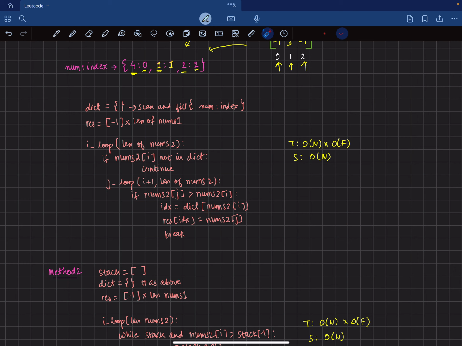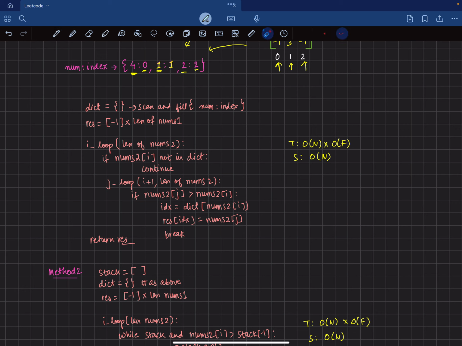And from the dictionary, I fetch the index of nums2[i], and in the result array, at the index idx, we replace that value of -1 with nums2[j]. And after we do that, we put the break within this loop, okay? And then our outer loop will start to run once again. And once we have exhausted the entire loop, out of this loop, we will return result, okay?